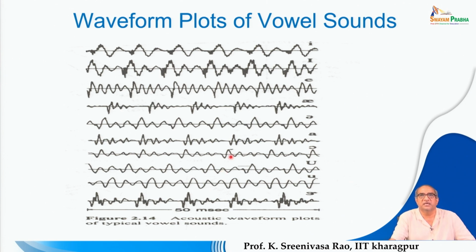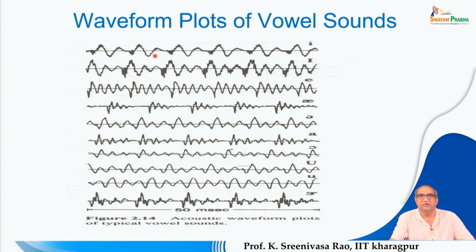And here are the time domain signals corresponding to different vowels. Here you can see the first two signals correspond to the vowel E. One is the short vowel, the other one is the long vowel, E and E, and then it's A, and all these are different forms of A. These are phonemes that you can observe in the English language, and as we have some other mother tongue, we may not utter all these phonemes in a very clear, exact way. Like we have oo, oo.